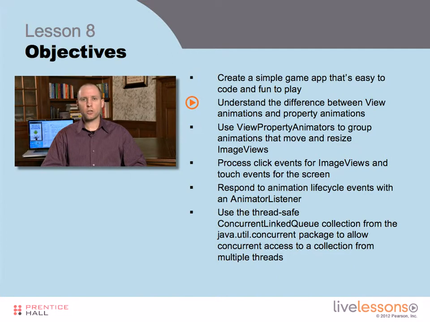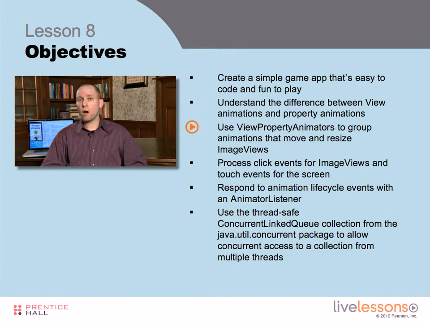Now, the key feature that we're introducing in this app is called property animation. In earlier versions of Android, the only animations that we could perform on-screen items were so-called view animations, and they were very limited in capability. With property animations, we can animate any property of any object. It doesn't even have to be an object that's on the screen. So that makes the animation mechanism that was introduced in Android 3 much more flexible than the earlier animation capabilities.